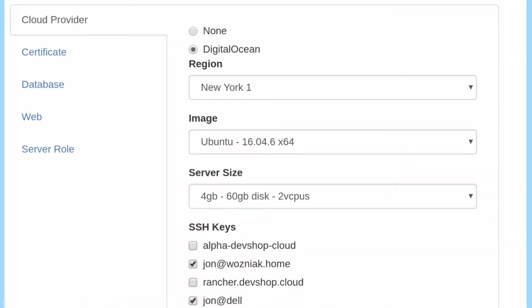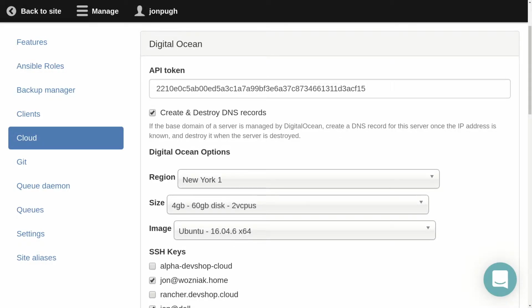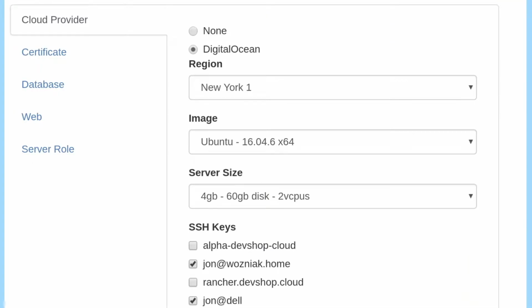All of this stuff works in concert, and you can even enable multiple cloud providers on one host. It's just DigitalOcean here, but you can enable SoftLayer and Packet and other ones on the same site, and create servers in any of those providers. So I don't have to open up DigitalOcean and say, let me buy a whole new server. It'll do that. Yeah, you fill out, you punch in... I should have done a full demo, actually.